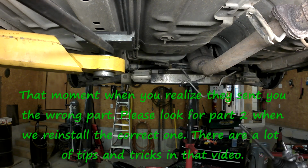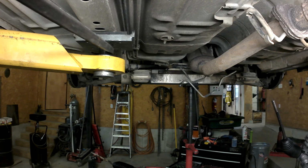Okay. That is definitely not the same steering rack. 260-6650. 260-6570.